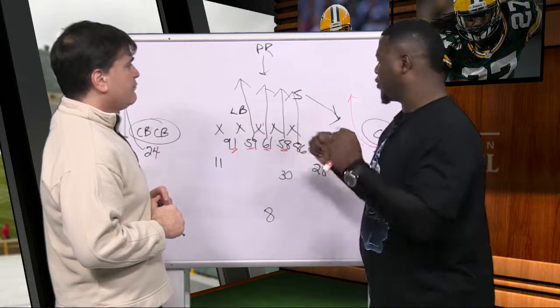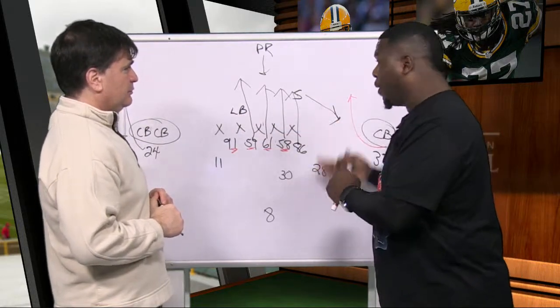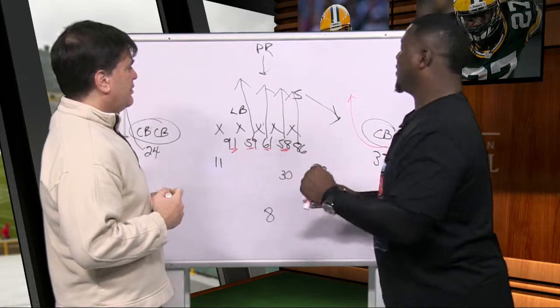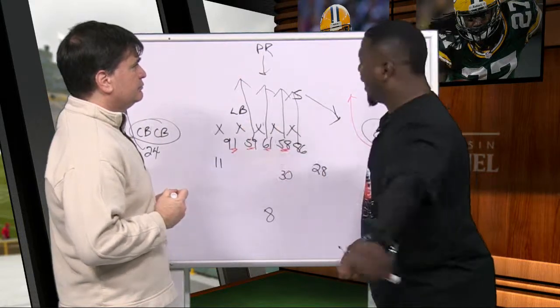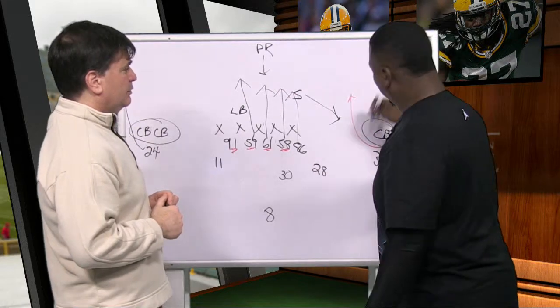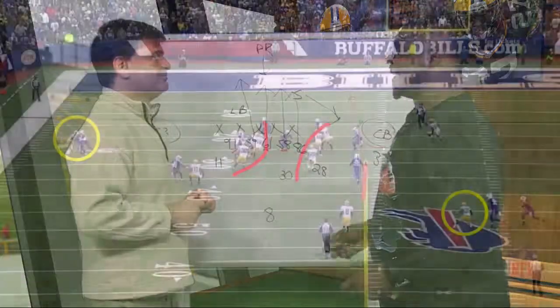Because you may get some stress from guys pushing you. But I also know where the guy next to me is supposed to be. So I'm going to jam this guy if he's blocking me and keep my left or right arm free. If it's directional kicking, everybody's got to keep their left arm free. That will force the ball all the way back to Goodson to make the play. But if you can see that alley there, that's a problem.